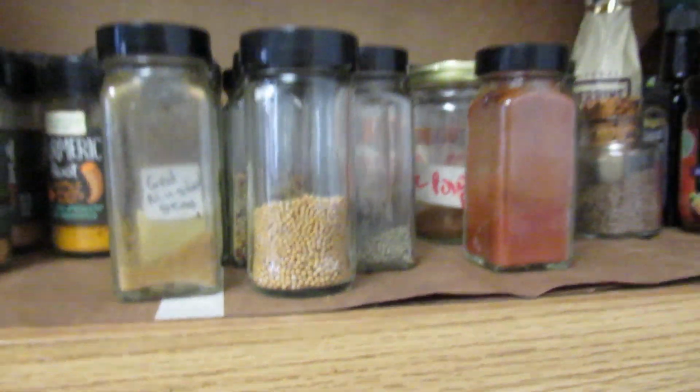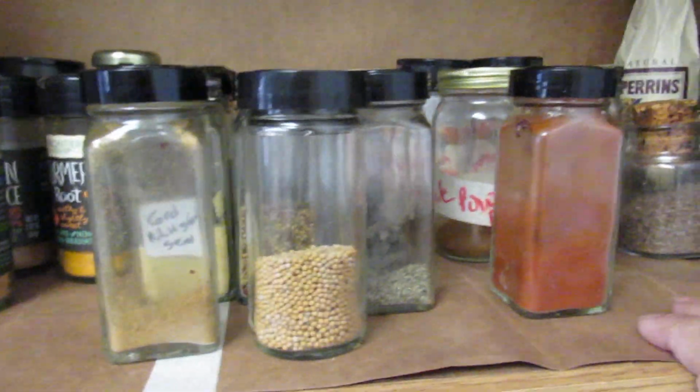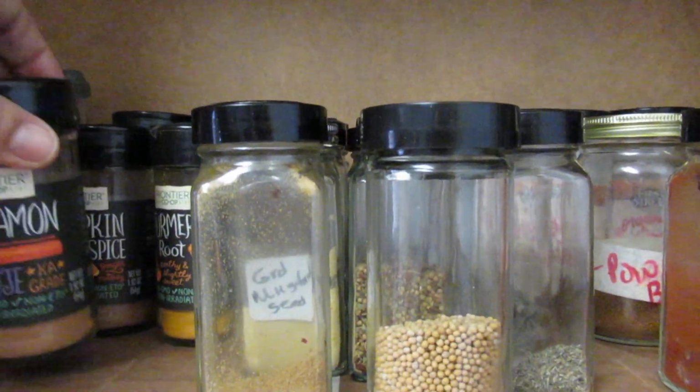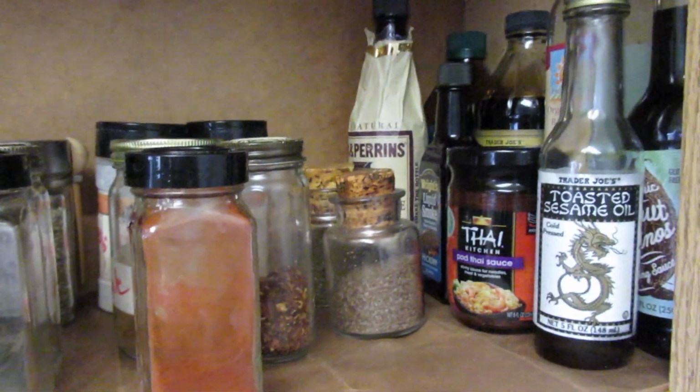So anyways, you kind of get an idea of what I'm doing here. Now I could probably put another layer of spice, but then I'm going to have a hard time reaching that and looking. So this is fine with me. And as long as I have one cabinet for my spices, I could put them there, and then you just try to organize them. You really want to organize your spices, and you want to go through them every year. It's that time of the year, it's spring cleaning, so make sure your spices are up to date. Maybe I could put a little statement up there. That'll be fun. Sometimes you want to decorate. You could decorate that. So anyways, that's how I do my spices. I just wanted to show you that real quick. Okay, have a good one.